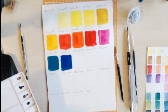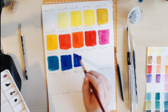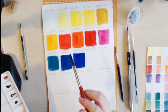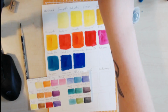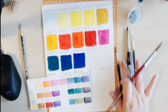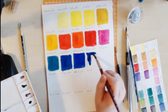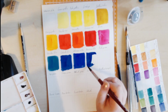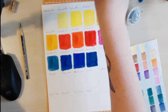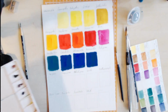Let's see if the ultramarine blue is a bit like the same color. This one doesn't flow as much. It's again a bit different. Okay. Interesting. Prussian blue? Let's go for the Prussian blue. I do like the warmer blues. And I do like how this one flows. That is a nice flow. The cobalt blue and the ultramarine blue didn't flow that well. That was a bit of a shame. Let's go for pale green.